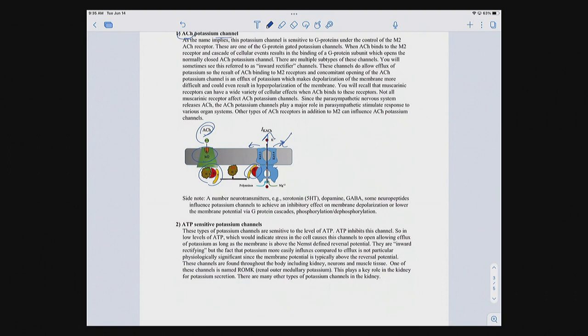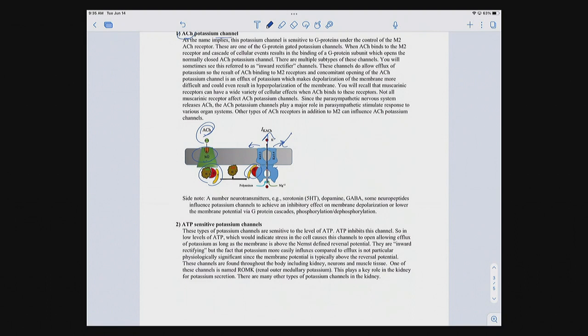So I'm not aware of any potassium channel that is a classic ionotropic channel. In other words, I'm not aware of any potassium channel that is exclusive to potassium, in terms of allowing just potassium to go through, where a neurotransmitter will bind to that channel and open or close a potassium channel. I can think of them for the other ions, but not for potassium. So if we're talking about a neurotransmitter influencing a potassium channel, it's going to be via some type of metabotropic receptor. In the case of acetylcholine, it's going to be the M2 receptor.